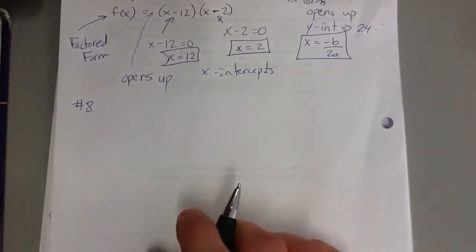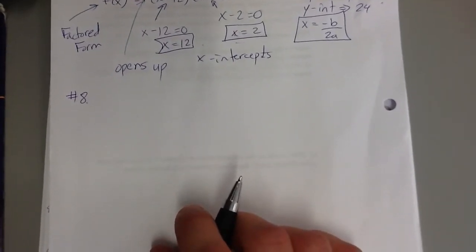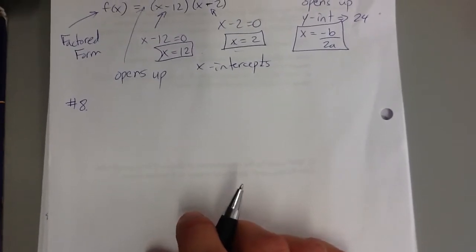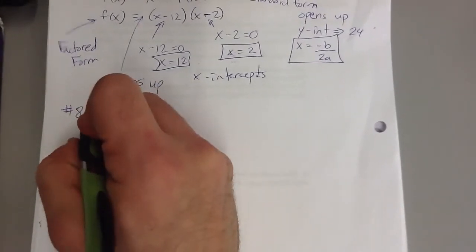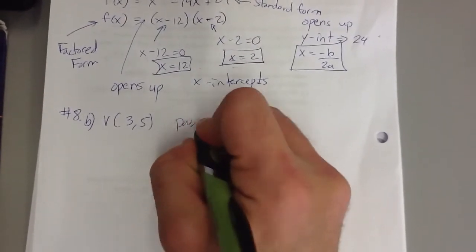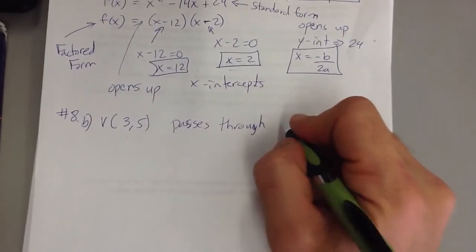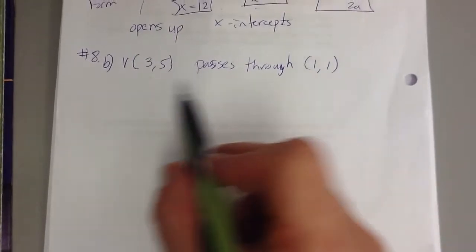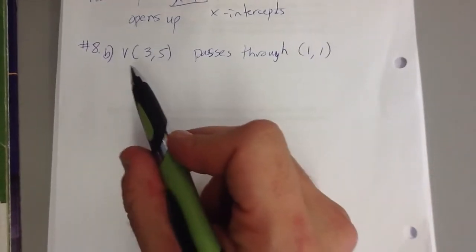Okay. Now let's take a look at question number 8. It says, write the equation of a quadratic function first in vertex form and then in standard form. So it's telling you that the vertex is (3, 5). This is for question 8b. Tells you the vertex is (3, 5) and passes through the point (1, 1). Okay? So how do you come up with an equation where the vertex is that and it passes through (1, 1)? Mind you, it doesn't have to give you this information like this. It could draw a picture for you and you come up with the same thing. So the vertex is (3, 5).